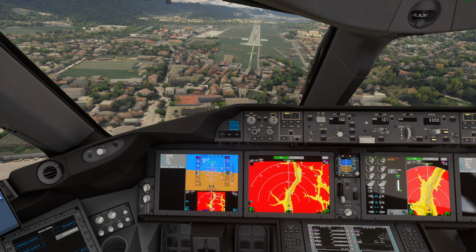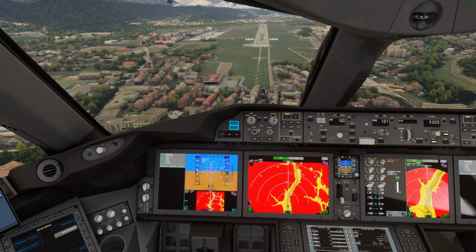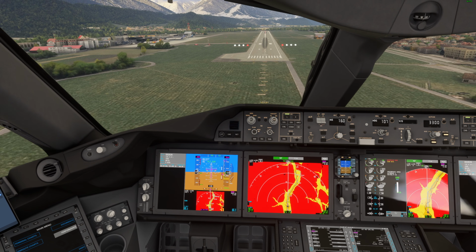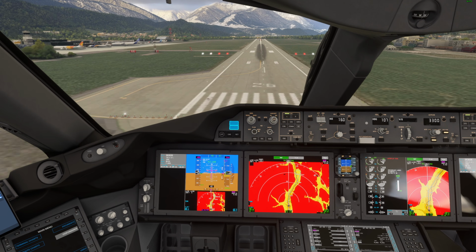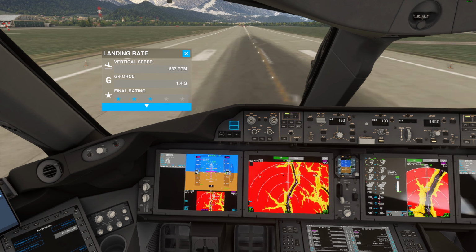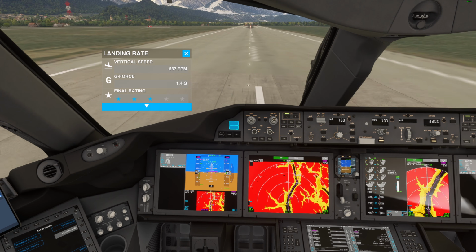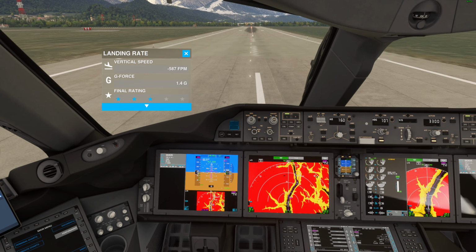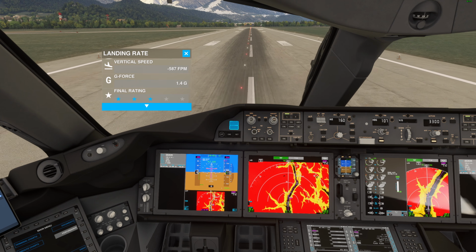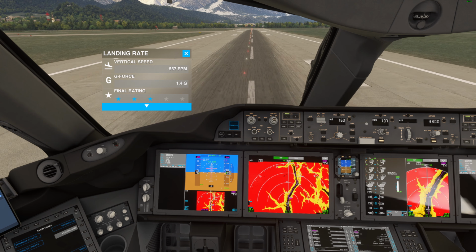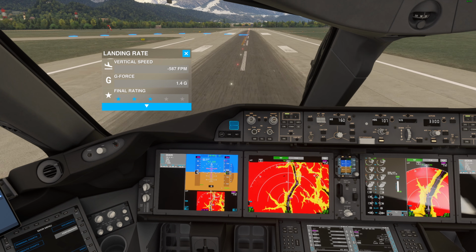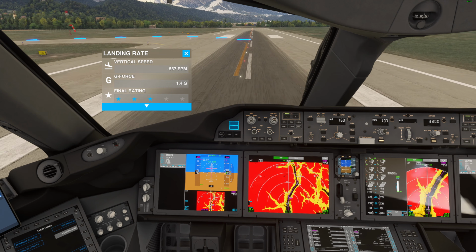Very short. Sink rate 500. 50, 40, 30, 20, 10. Well, not the prettiest landing ever.